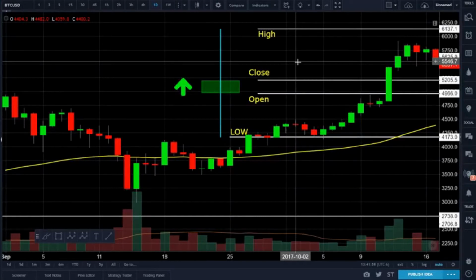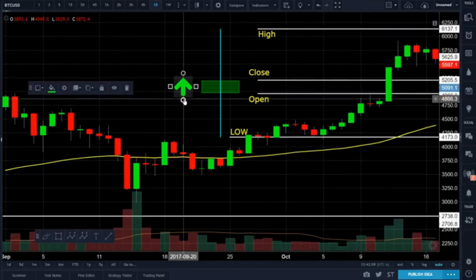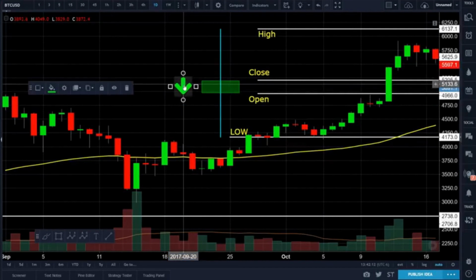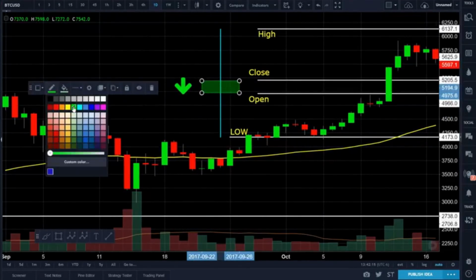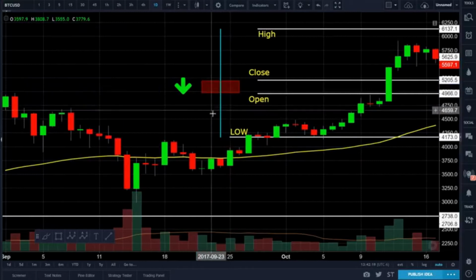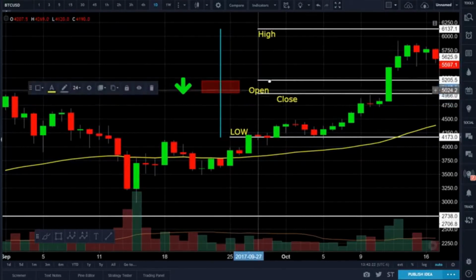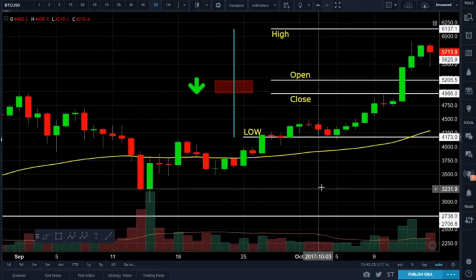I love to read candlestick formations because they tell a beautiful story of what's going on, okay? I hope you guys have an idea of how to read this now. Let's say this was red, okay? One more time. We're going to keep doing this until you understand it thoroughly. If this was red, the close is over here, because we're reading it from top to bottom. So that's the general idea of how to read this.